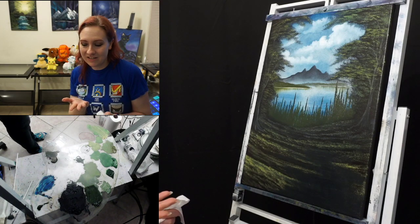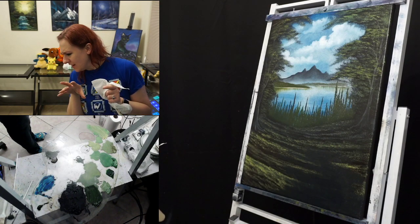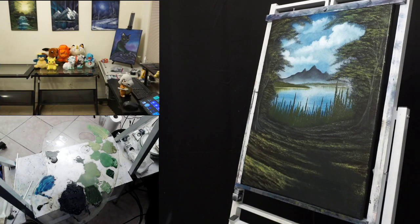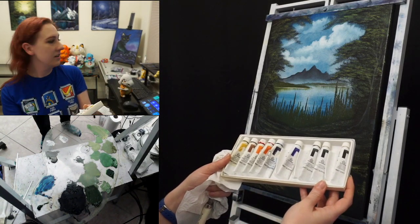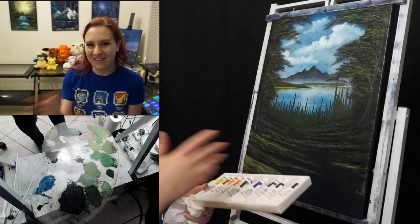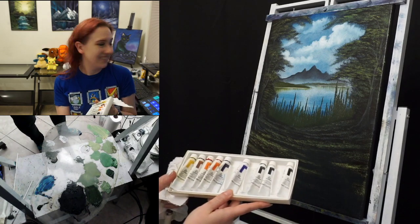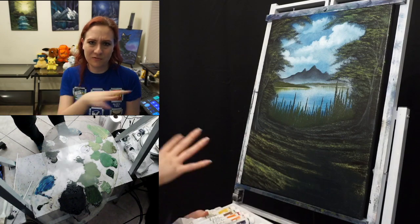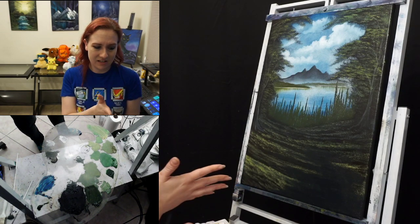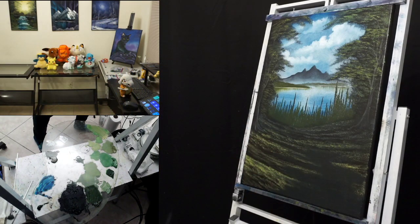So what I did is, at the local Joann's, they had a little, I'll show you real quick. They had this little set here, and it was on clearance. And I figured, before I really get into it and get all the supplies and everything, I'll just buy this little cheapo set. And it worked out pretty well. For this style of painting, the wet on wet technique, you want a really thick type of paint. Let me show you here.